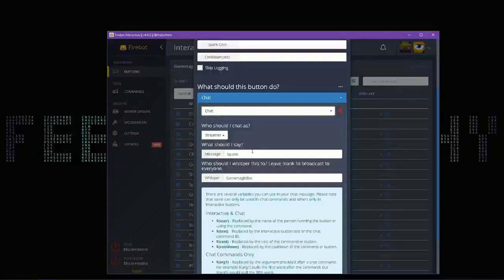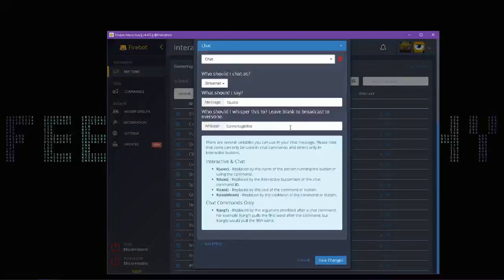If you use Squirtbot, and I believe Scottybot might have quotes too, but I'm going to be using Squirtbot as my prime example because that is the bot that I use, you can set it up so the streamer whispers the bot. So I whisper the bot quote, and then it randomly outputs a quote into the chat from the list of quotes that you have stored up or people have quoted you on, which is very handy.